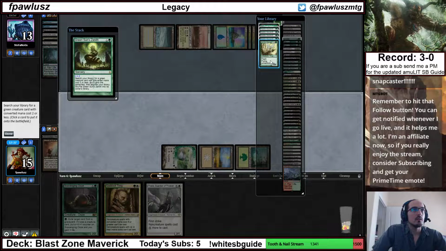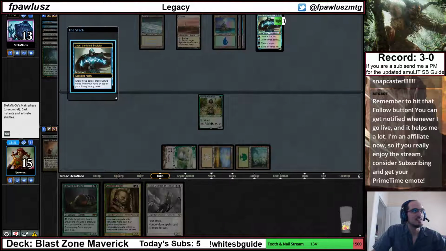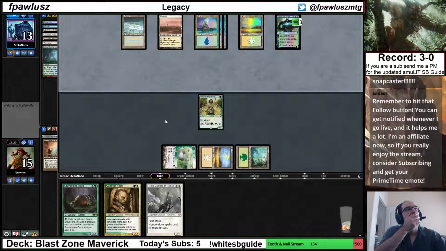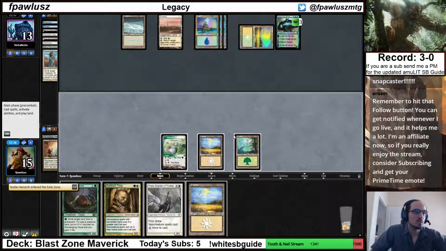I'm gonna get another Hierarch, I guess. The other alternative was the what's his name? Draw step stop. Screw Ranger was the other option. I don't think we're winning this one. Don't think we're winning this one, unfortunately.